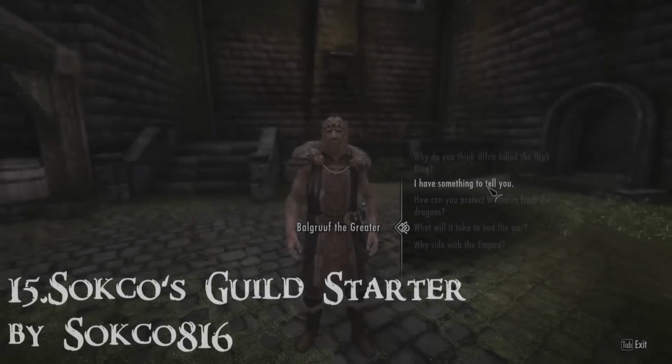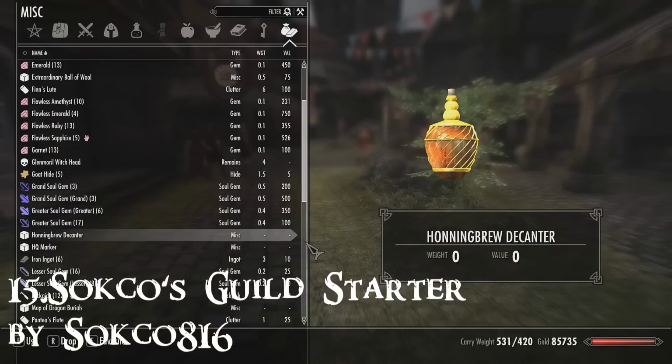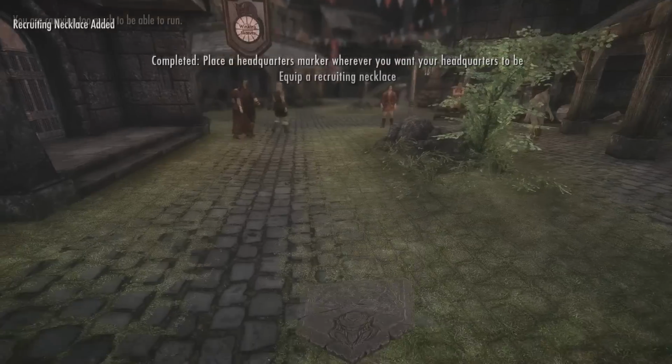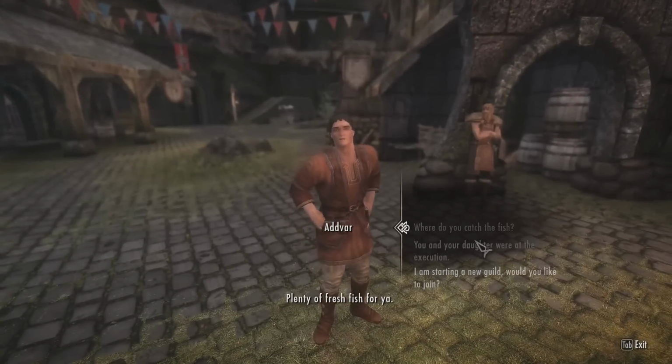Coming up at place number 15 we have Guild Starter by Sokco 816. Now this mod allows you to build your own guild. First thing you need to do is drop your HQ marker. After that you have to equip a recruiting amulet, and after that you can hire people into the guild. You can basically hire anyone you want, ranging from Jarls to normal soldiers.